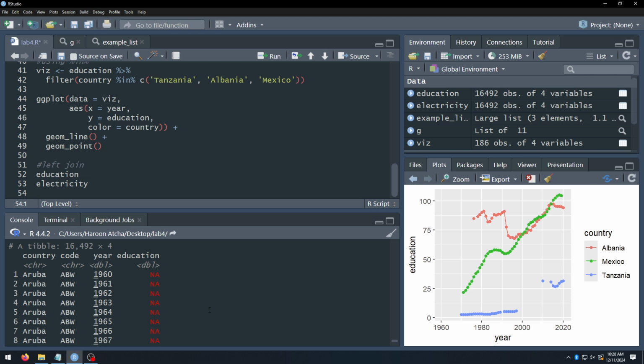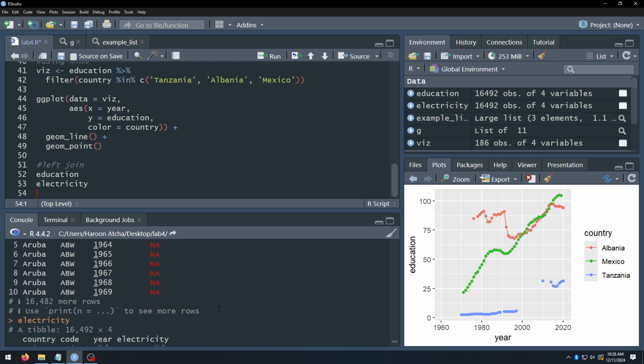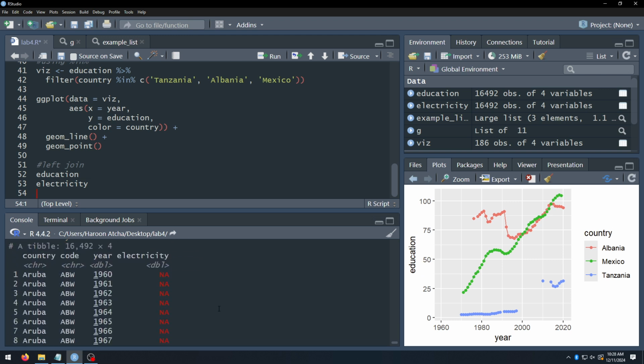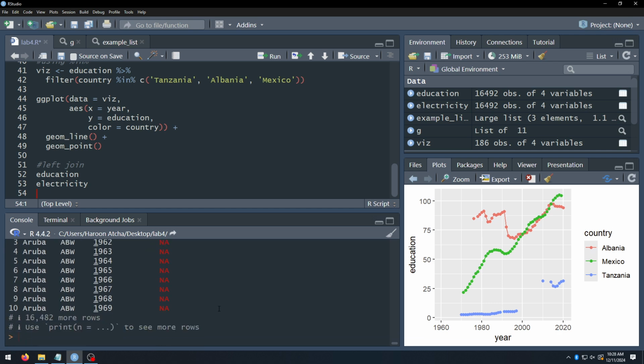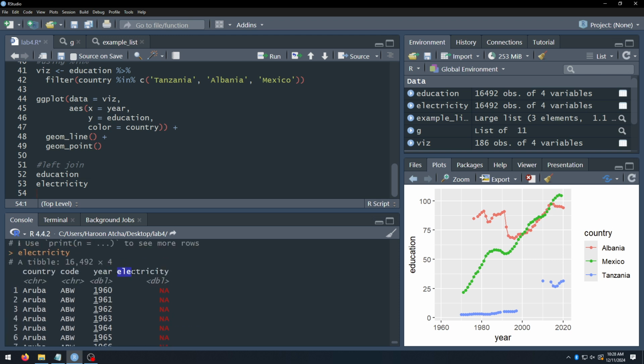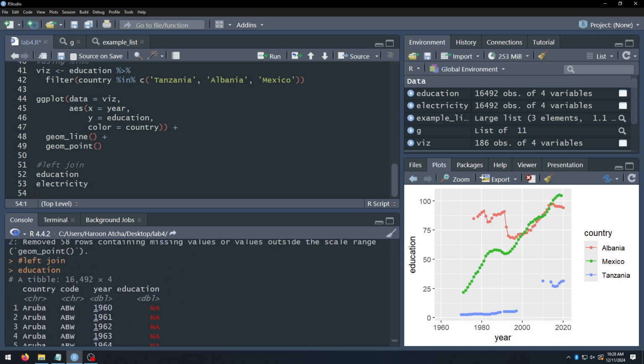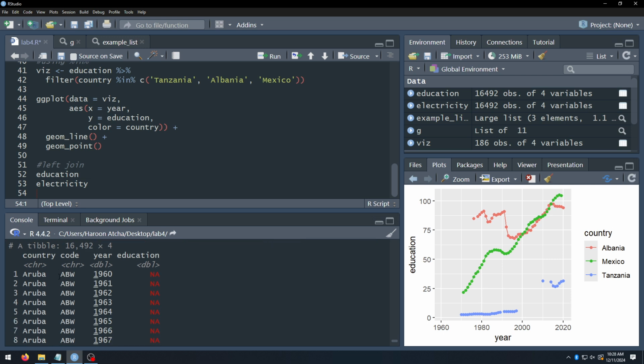We want to plot what access to electricity might look like against education rates in a given country. Now, I could just tack on the additional column to either one of the data sets. I could just take the electricity column and paste it onto the end of this whole data set, right? And in this case, that would be okay because we know the order is the same. We know there's the same number of rows.